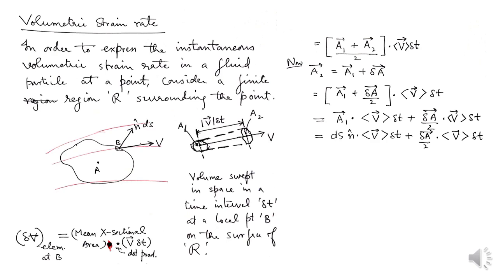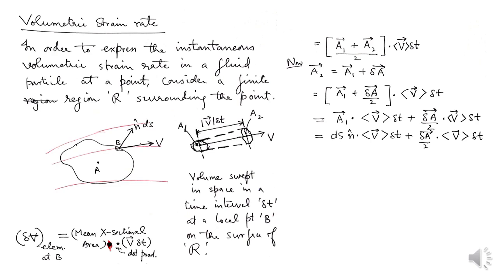So this volume is being considered like a parallelepiped. Of course, it's not exactly a parallelepiped because the areas are changing, but if I choose to work with a mean cross-sectional area, then the volume would be the mean cross-sectional area dotted with the length vector of the parallelepiped, which is V delta t. Now this V is the average velocity during the time interval delta t. It's not the instantaneous velocity.